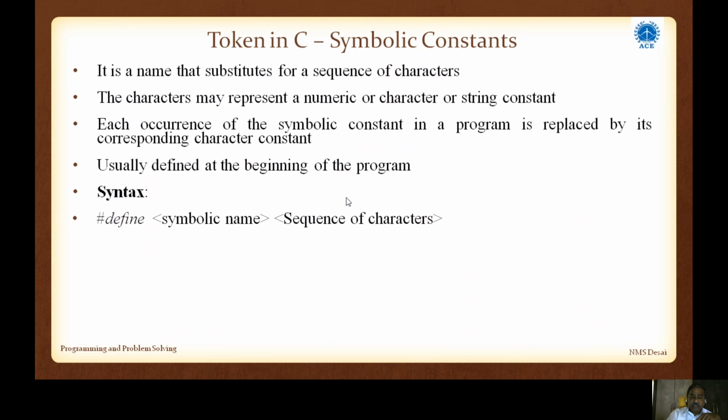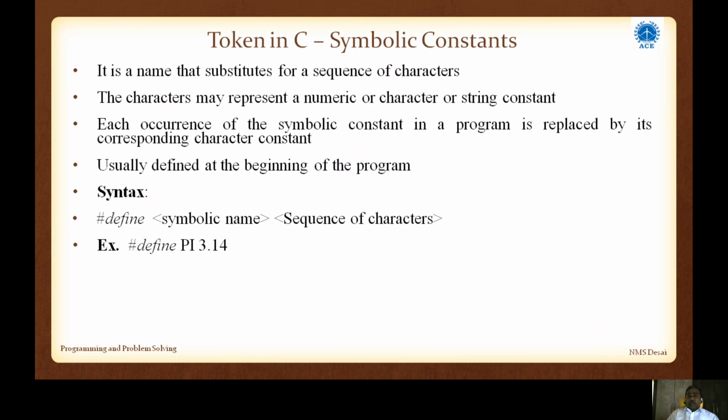What is the syntax? You can see here: hash define, symbolic name, sequence of characters to replace. All the preprocessors are written above the main program. Example: hash define PI 3.14. Suppose I write PI in the program. Wherever PI occurs in the program, it will be replaced by 3.14. And if the associates of this PI happen to be numbers, then 3.14 will be a number.